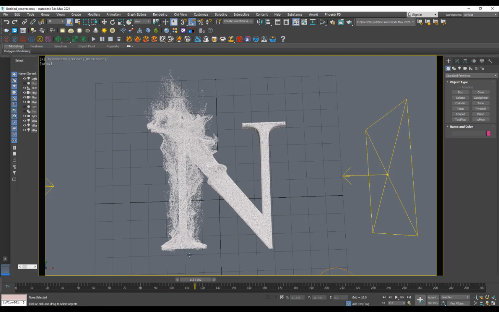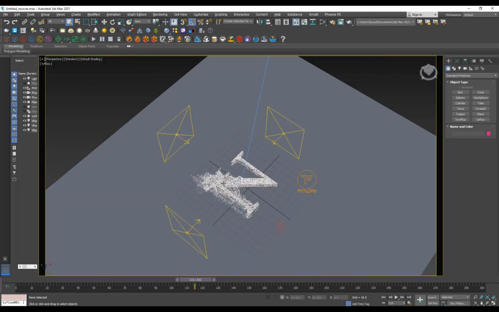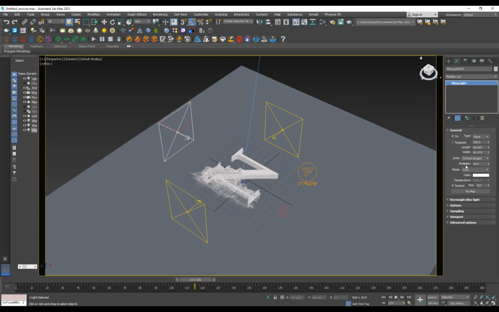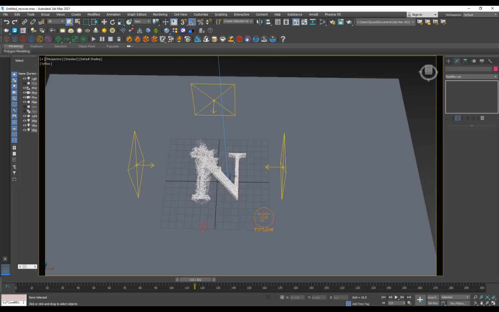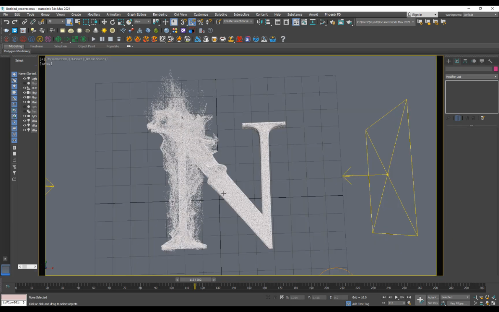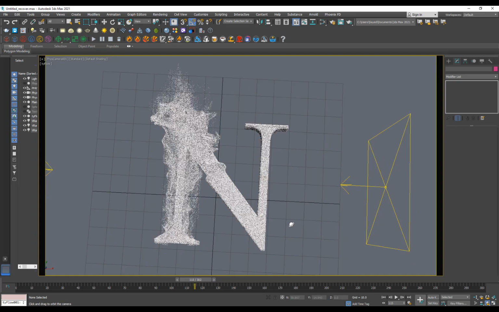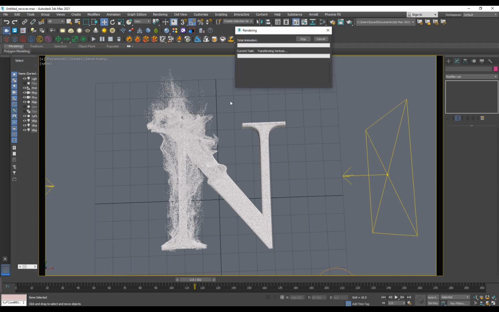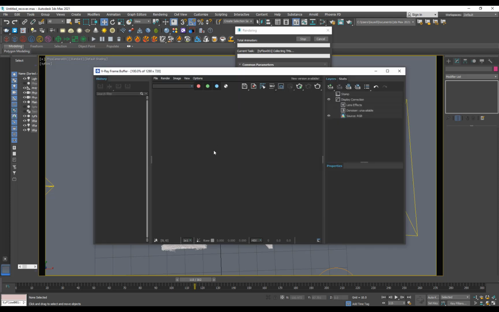And now we've set up our lights, right? So we've set up 3 lights here, and they're instances. So if you change the setting for 1, it will change for the 3 of them. And I'm just going to rotate it slightly like that. Alright, so I'm just going to render this out and see how this is looking. So I'll click on the render button and wait for this to render.